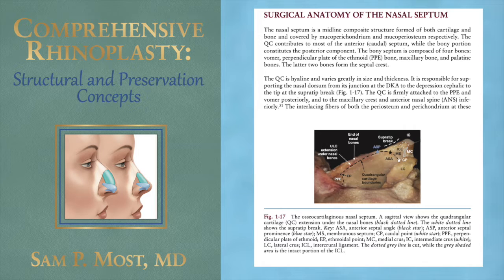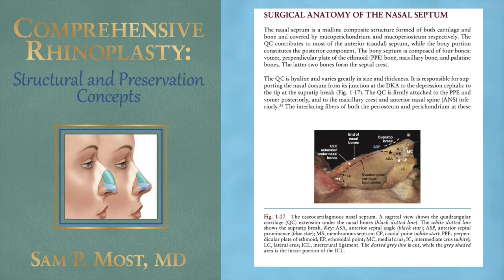And when you look at the nasal septum, it's important to understand the variations in the length of the quadrangular cartilage, the definition of the point at which it ends underneath the nasal bones called the ethmoid point, which I think was described by Miguel Ferreira, my colleague. And so these are all important considerations when we think about doing dorsal preservation.